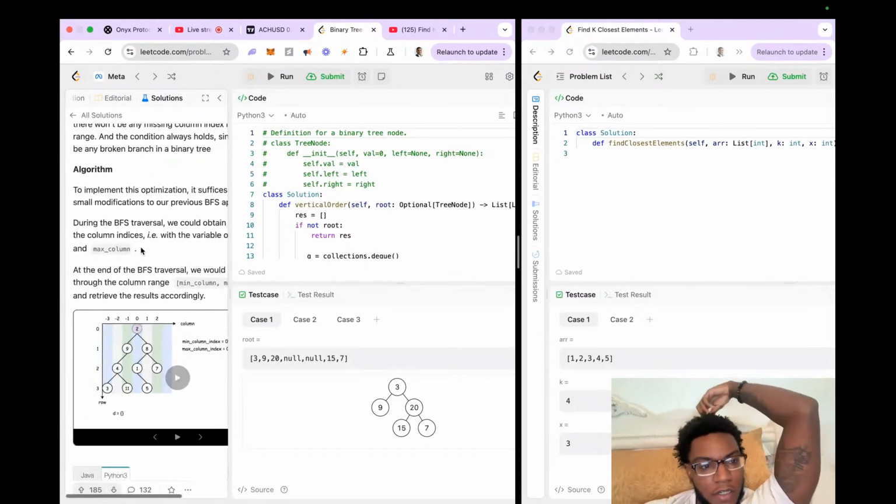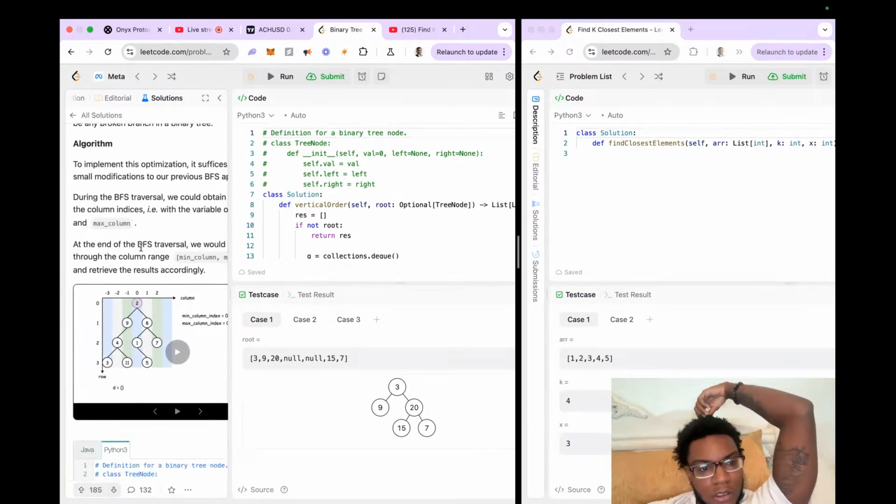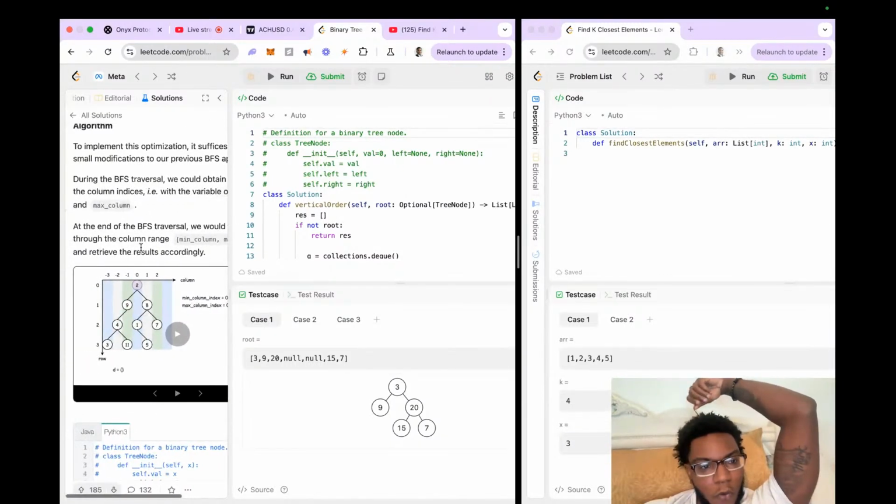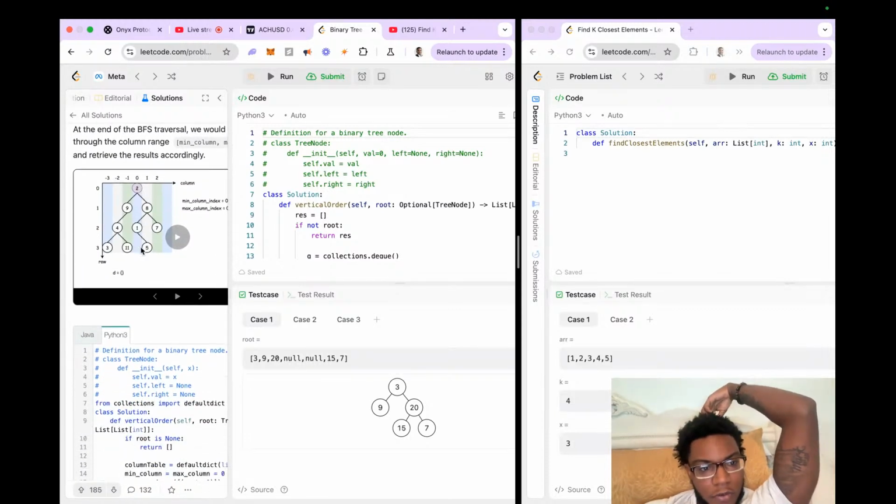We can obtain a range of column indices with the variables min and max column. At the end of the traversal, we will then walk through the column range min to max and retrieve the results accordingly.